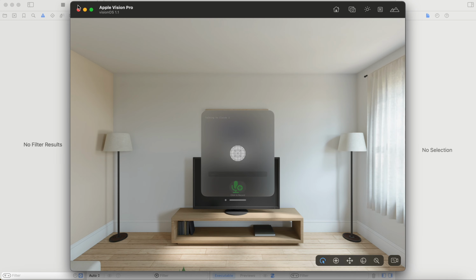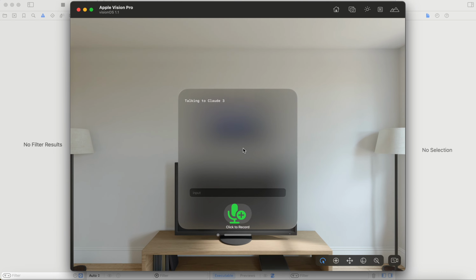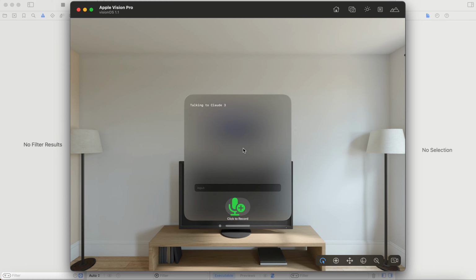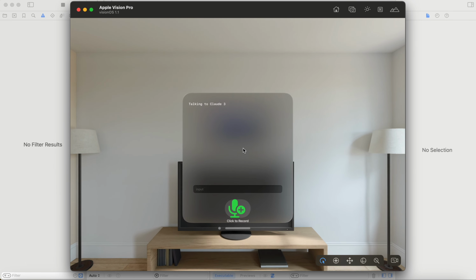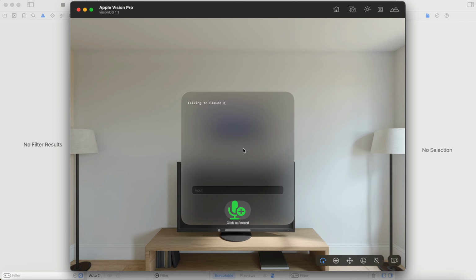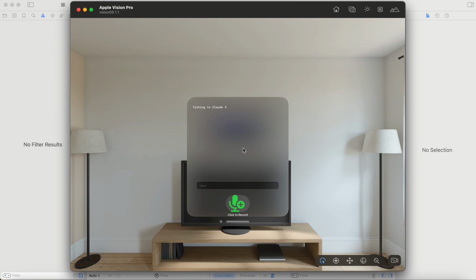This time we're going to extend what we already had, and we're going to talk to Claude 3 inside of the Vision Pro. So I run this in the simulator. I've also run this on device, and pretty soon I'm going to have Claude responding to all kinds of things from documents, web pages, getting me all kinds of information as Claude 3 is capable of having functions.